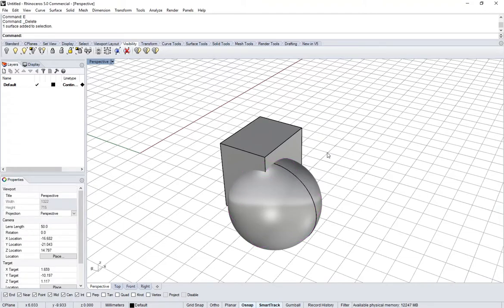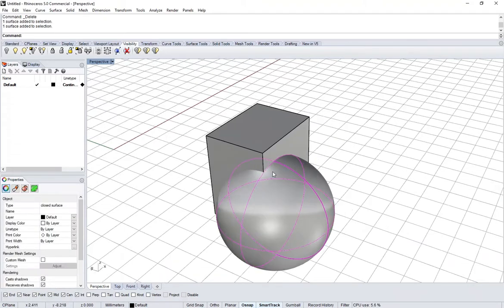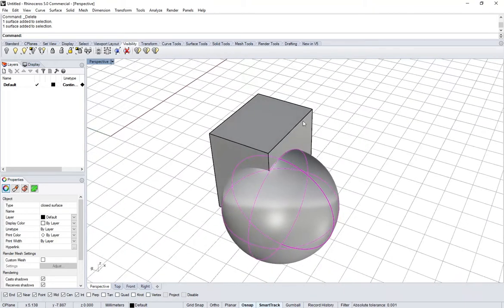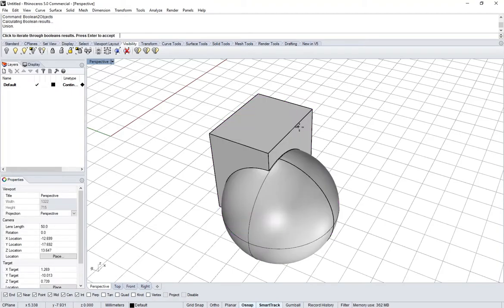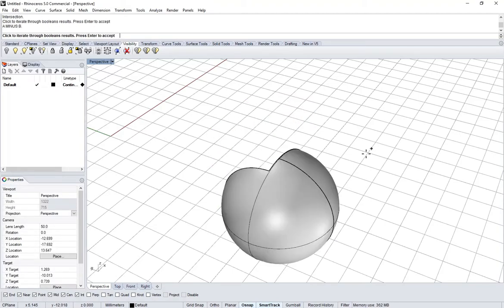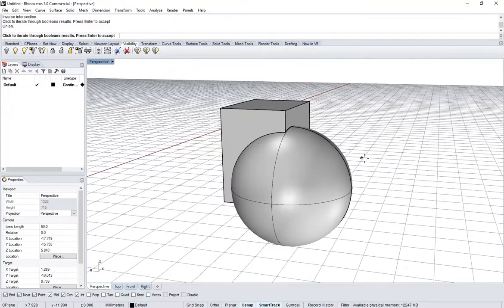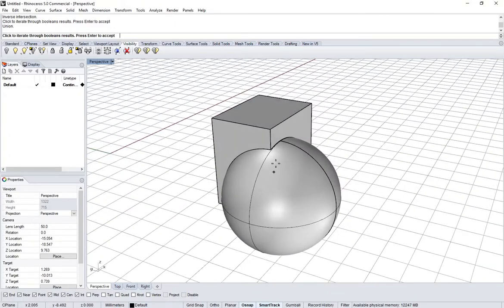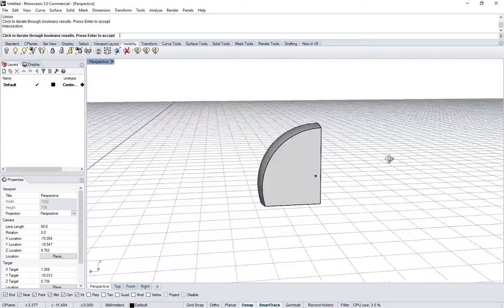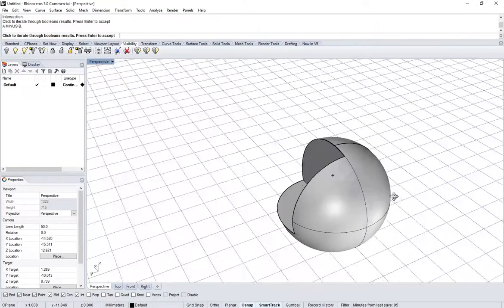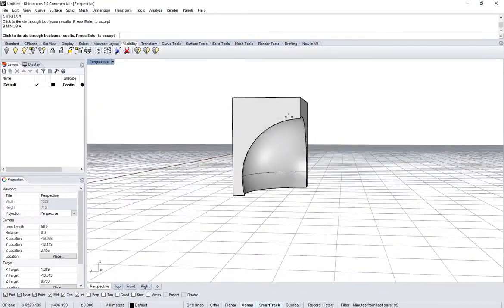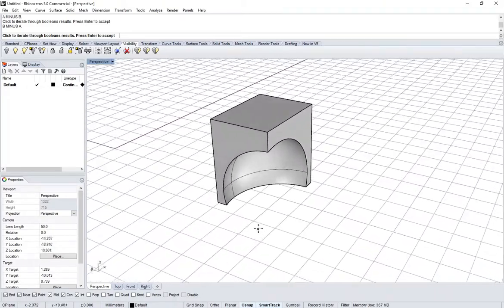And the easiest way to create a Boolean, if you don't remember what the different Booleans mean, is just by selecting two objects and using the Boolean two objects command, hit enter, and now if I click the left mouse button, it's going to step through all the different Booleans that are possible. So this is a union Boolean, combines two objects. An intersect Boolean shows where the objects overlap, and then the two types of subtraction Booleans.